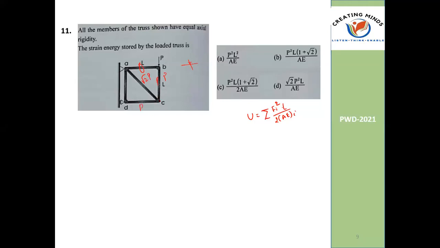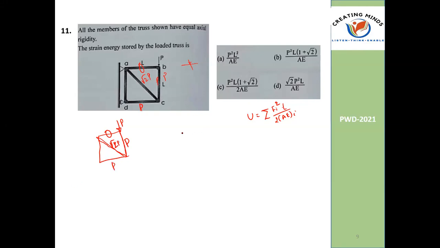Taking sigma Fx equals 0 with the inclined force at 45 degrees, you get P. So please keep in mind, if the structure is given like this, generally they will give this kind of question. If they give any kind of load, P or 10 or any other, here it will be 0, here P, here root 2 P, and here P. That's all.